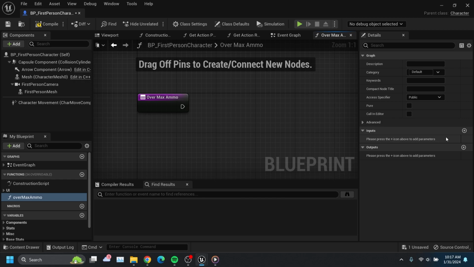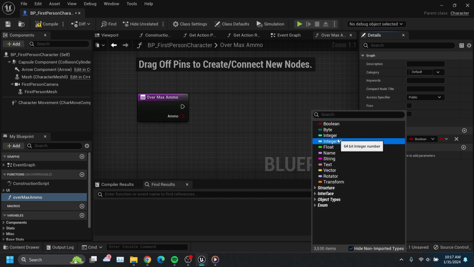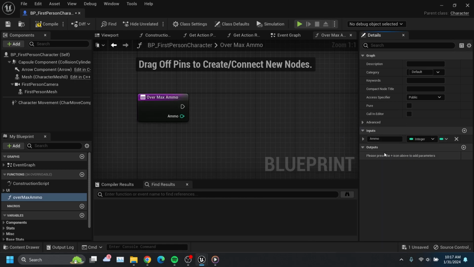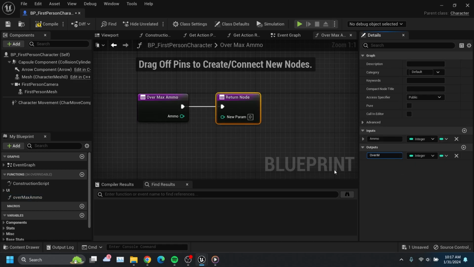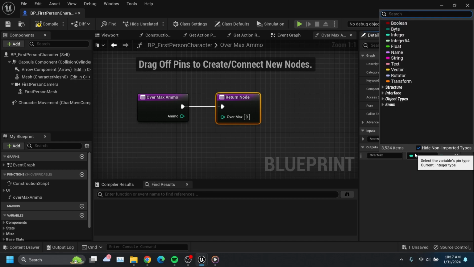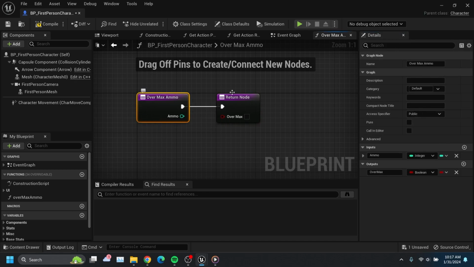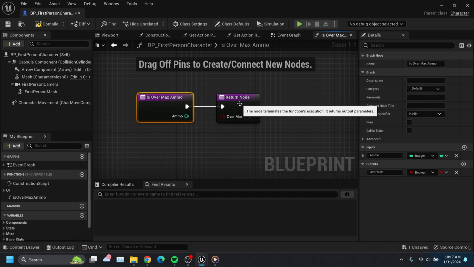They're not required or anything, so let's just make an input called ammo, and let's make an output over max. Generally when I'm returning a boolean, I like to name it is over max ammo, just to have it sounding like a question.